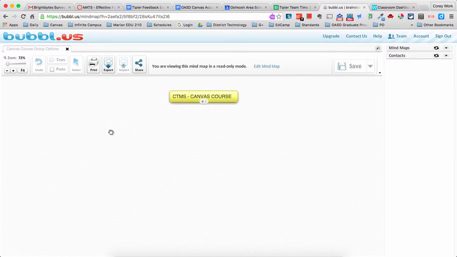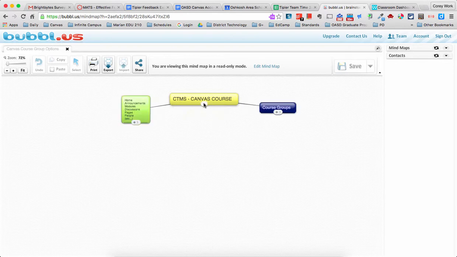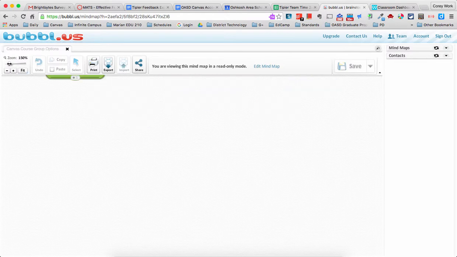The way I see it right now, we're starting to reach the capacity for how we designed our usage of Canvas with Traeger, and we can go two routes in this. So if I look at this flow chart here, we have the Canvas course, and right now we have two options.